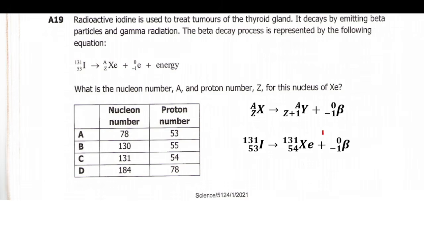Oh, I had to put it here where I said this will mean 131. Since it's the same, it will come here. Then this one should be increased by 1 as stated here, so it goes to that one. So 131, 54. So here 131, here 54. So 54, 131. So our answer is C.